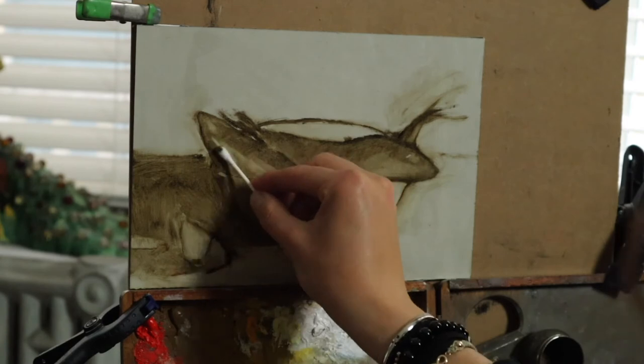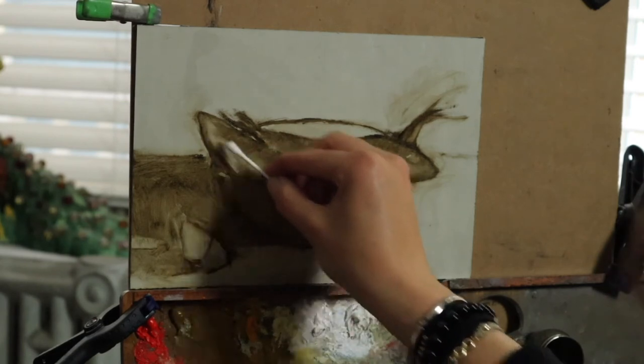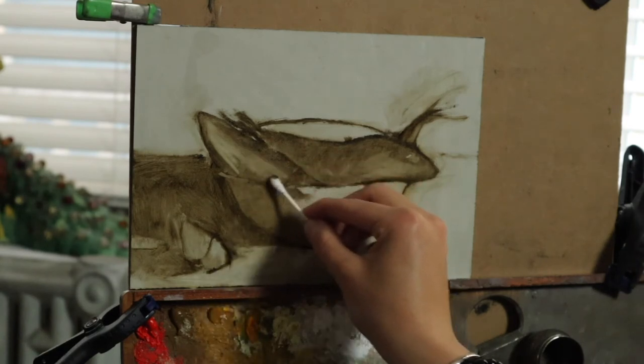So that's why, now that I have the overall linear structure of the drawing, I'm also giving this blocking a false value with raw umber diluted with a little bit of turpenoid.